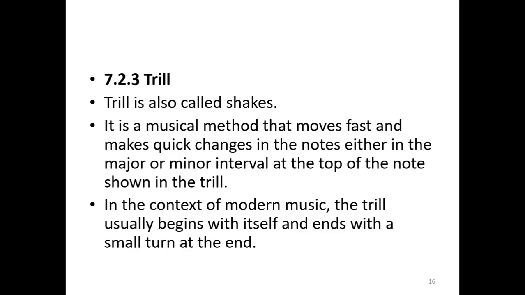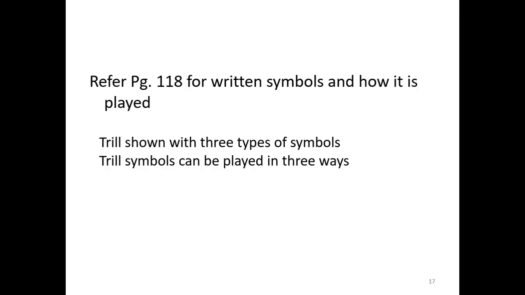And in the context of modern music, the trill usually starts and ends with a small turn. If you turn to page 18 in your module, you will see how this trill is played and how it is written. There are 3 types of symbols, and it can also be played in 3 ways.